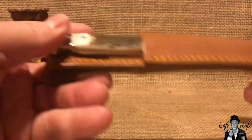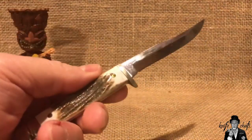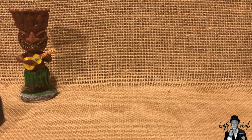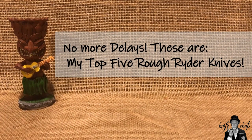However, one of them might still sneak into my top 5 because these top 5 that you're going to see in just a second are truly knives that, when I think of some of my favorite knives from Rough Ryder, these really do fit that bill. They would show up on a lot of different top 5 lists as well. Okay, without further ado, let's get into my top 5 favorite Rough Ryder knives.